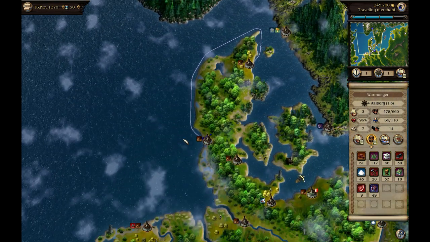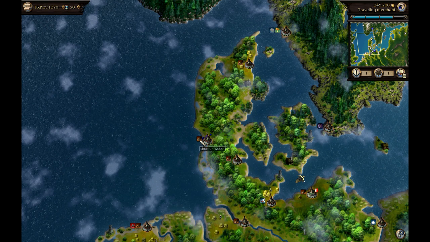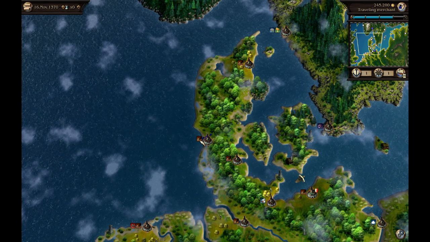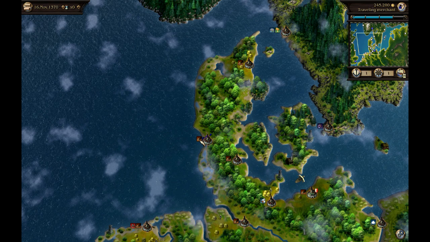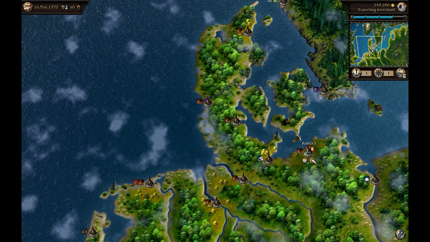Also I should mention, you notice there are little icons beside the town. This shows you what they're most in need of, and I believe, but I'm not 100% sure on this, the icon displayed is the highest good that they need in the list, and I'll show you what I mean by that because that probably doesn't make any sense.